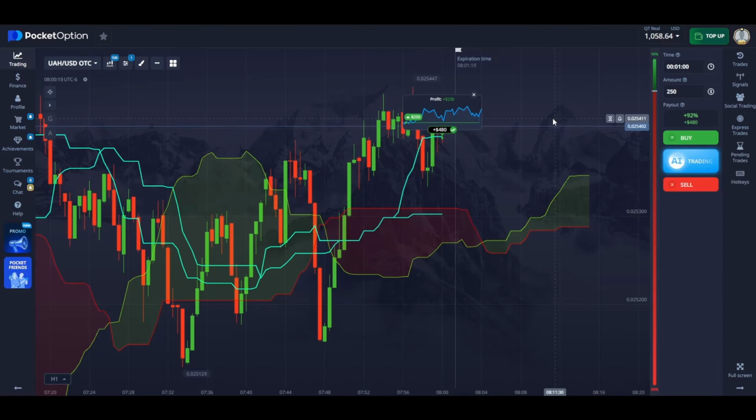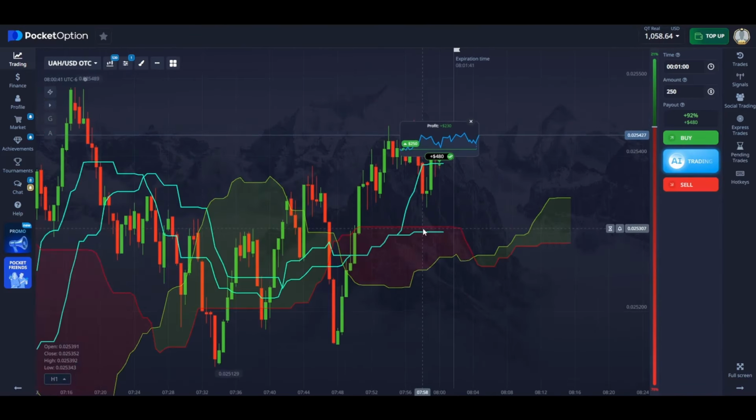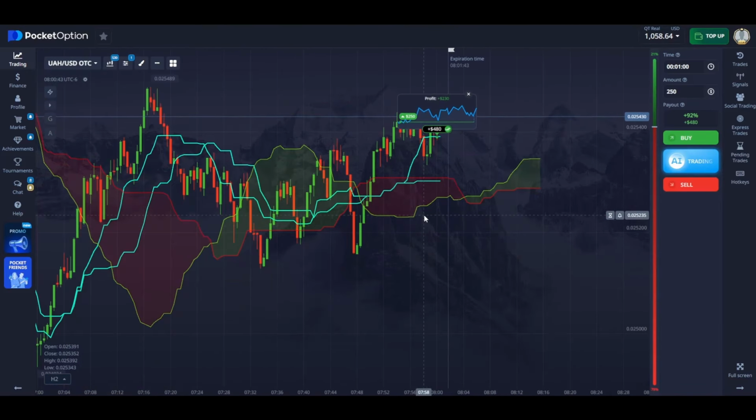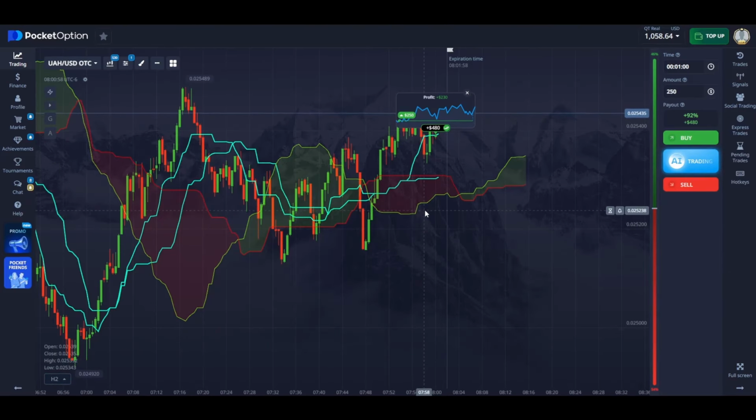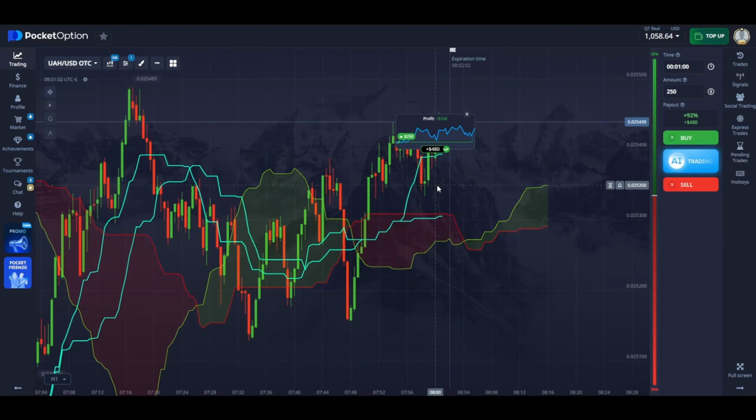The most important thing is, no matter what the market is like, calm, unstable, volatile or not, the Ichimoku cloud always gives accurate signals. That means when it's time to open a trade, the success rate of these signals is always over 85%. That's a lot, especially in trading. So guys, the Ichimoku cloud is a really good indicator.